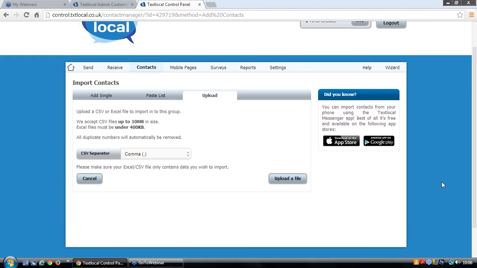Okay, so just going to have a quick talk now around if you haven't got any data. We have a lot of businesses coming to us asking for data, where they can acquire data from. The way that we recommend building up a list of data is through the use of a keyword on a shortcode. So this is effectively asking people to text in a word that is referable to the product or the service that you're offering into a short number that's easy to remember than your traditional 11-digit number.